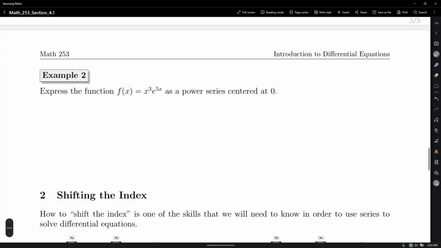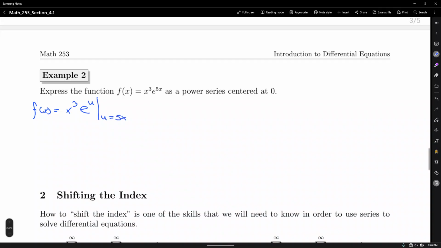So when we're given a function composed like this, you want to focus on the elementary function. What do I mean by that? The exponential, the sine. Notice the x cubed; ignore the x cubed. Also, the exponential has an exponent other than just x, so that means we have a composition function. So this is what I would like to do: f of x equals x cubed times e to the u, where in this case u equals 5x.